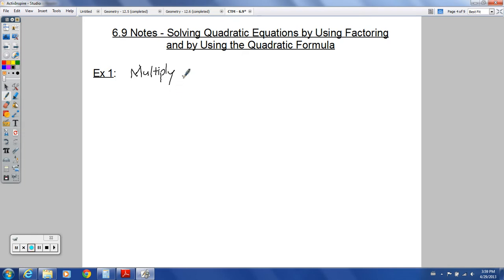So let's multiply to start here. Leave a little bit of space above here so that we have enough room to squeeze something in there. Well, let's multiply 4x minus 3, that binomial right there, times this binomial right here, x plus 2. So let's multiply this out. What's that look like? I'm just going to put an equal sign right here because it's going to equal something over here.